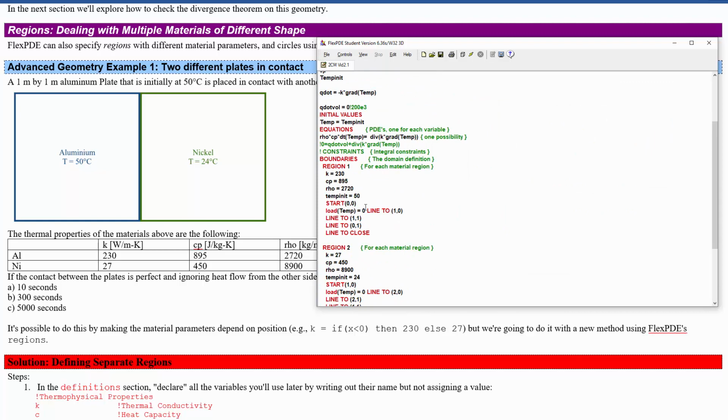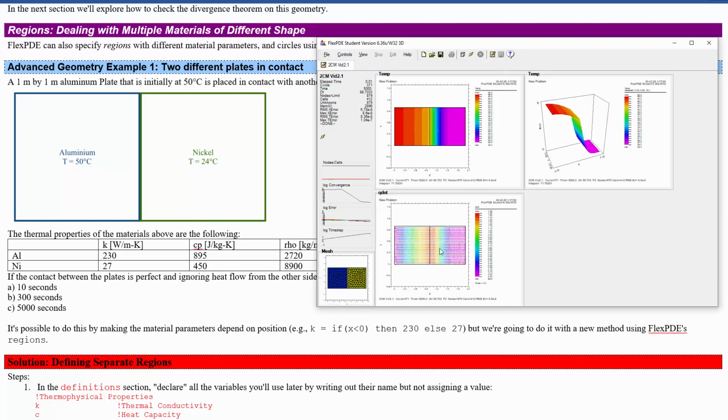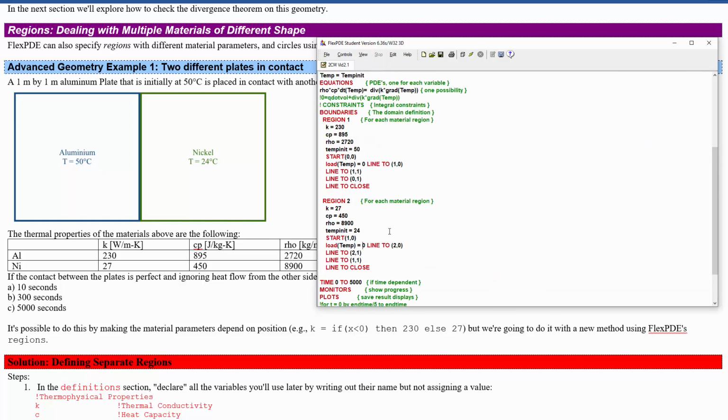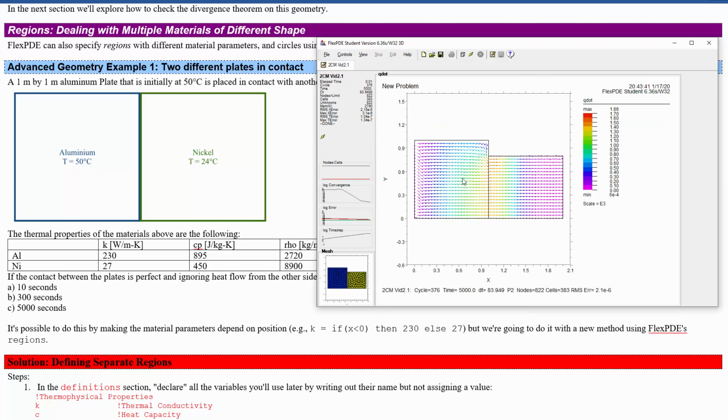Another reason that you might want to use the region syntax is because now there's really nothing that says that we have to have this draw out the same shape as this did. So for instance, we can actually make a region that doesn't have the same extent in height as we move over to the right. So maybe the nickel is not quite as big. It only goes up to maybe 0.8. So now we've got this bigger aluminum plate that's connected to the nickel plate here, and you see what you'd expect is near the edge, the heat has to sort of flow into there.